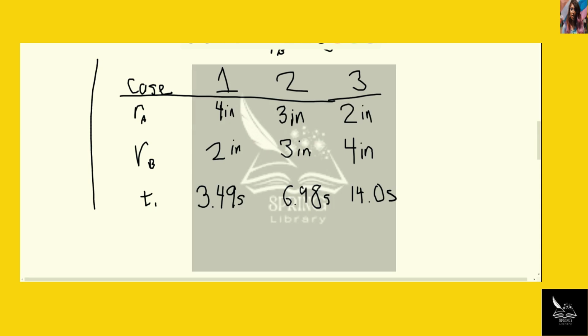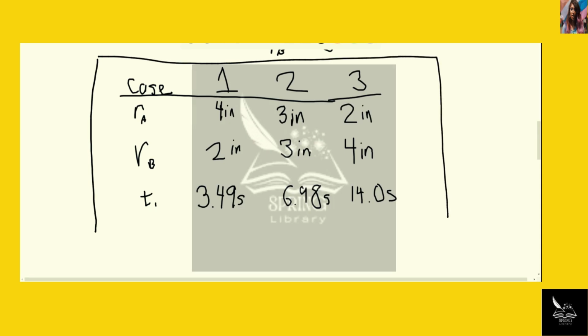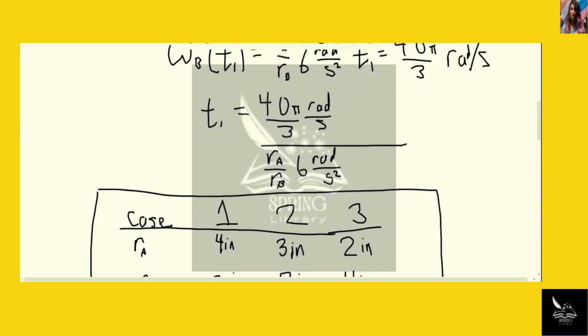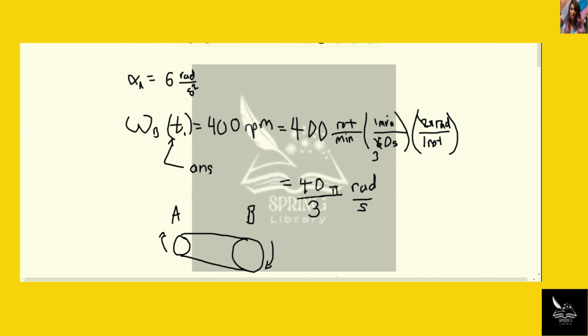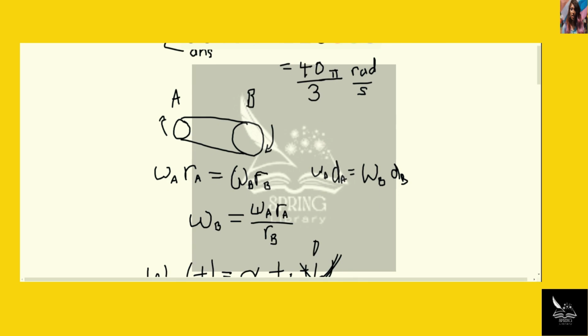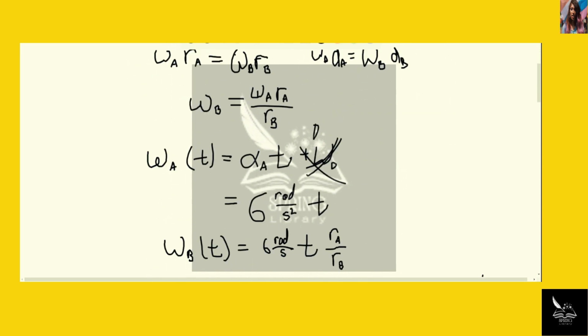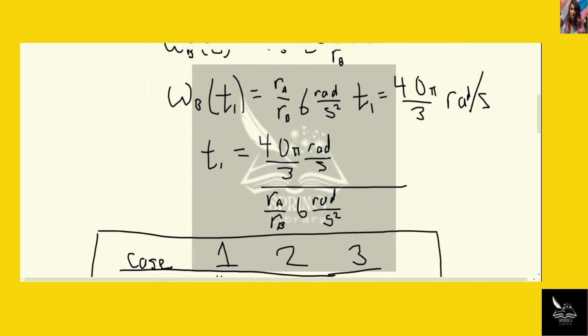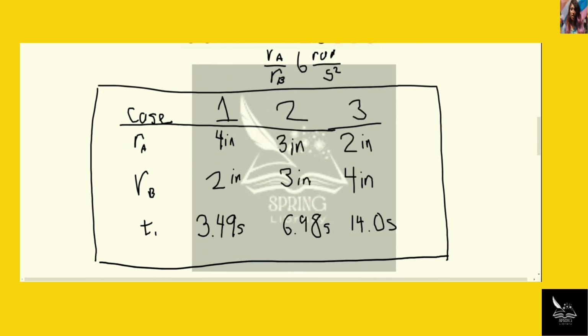And in this question, I'm going to say that this entire table is the answer. In general, for this question, we solved for the general case. We figured out what the answer was going to be, given the three different cases, then plugged it in, got these answers. And that's all for this question.